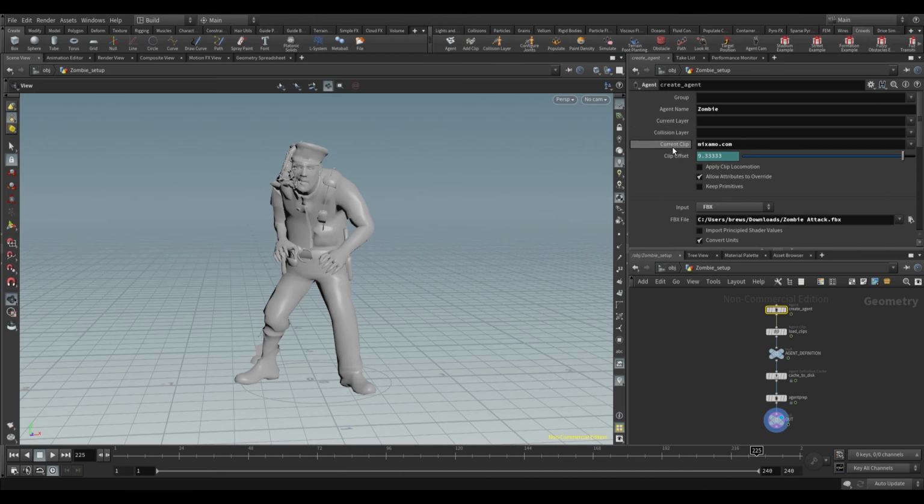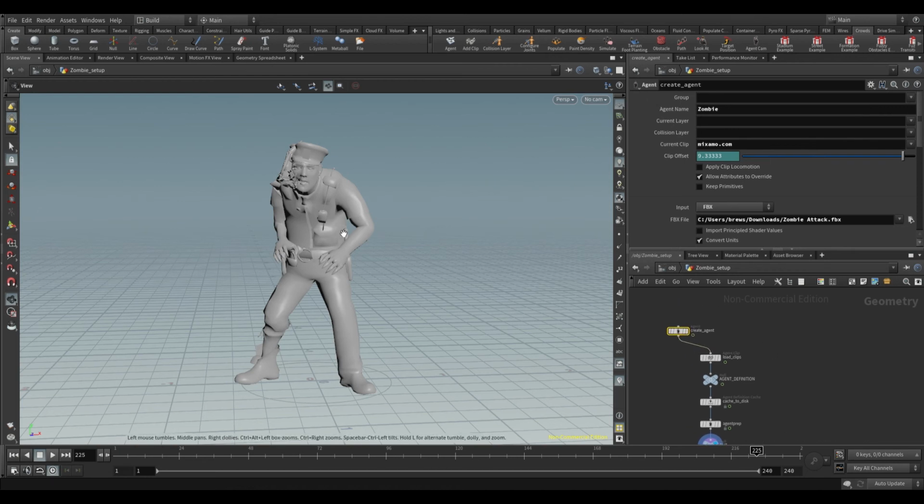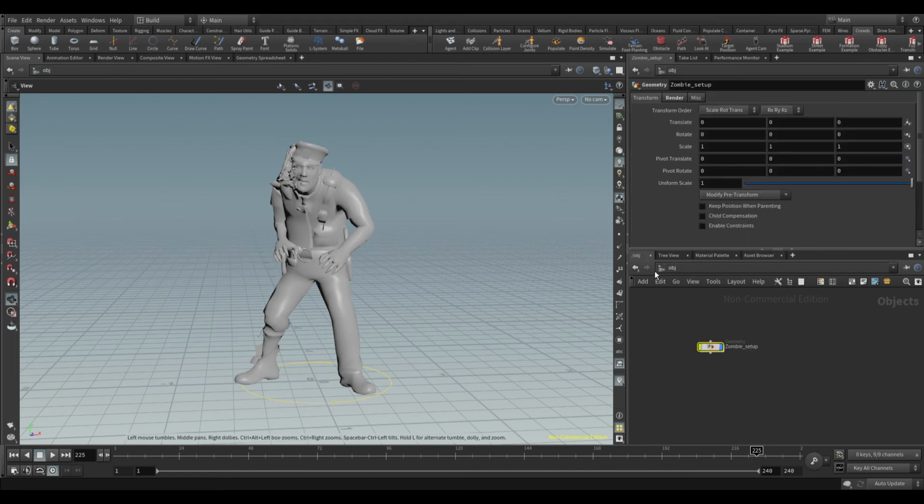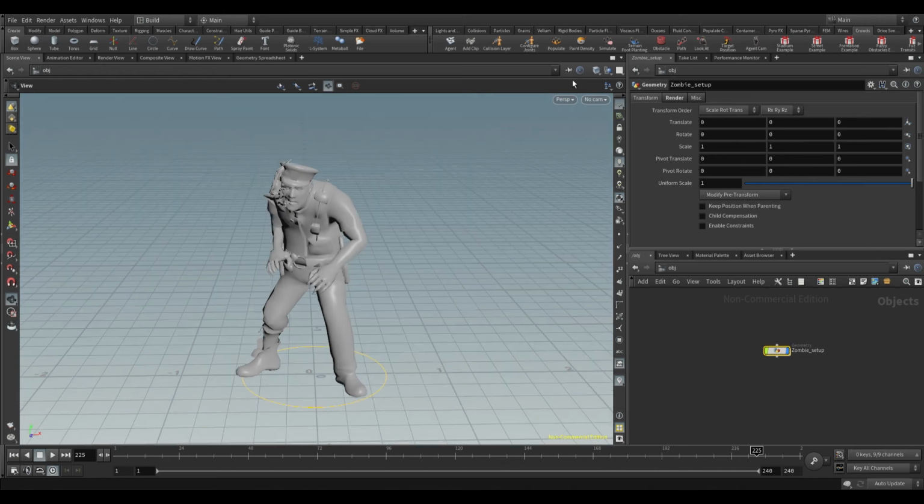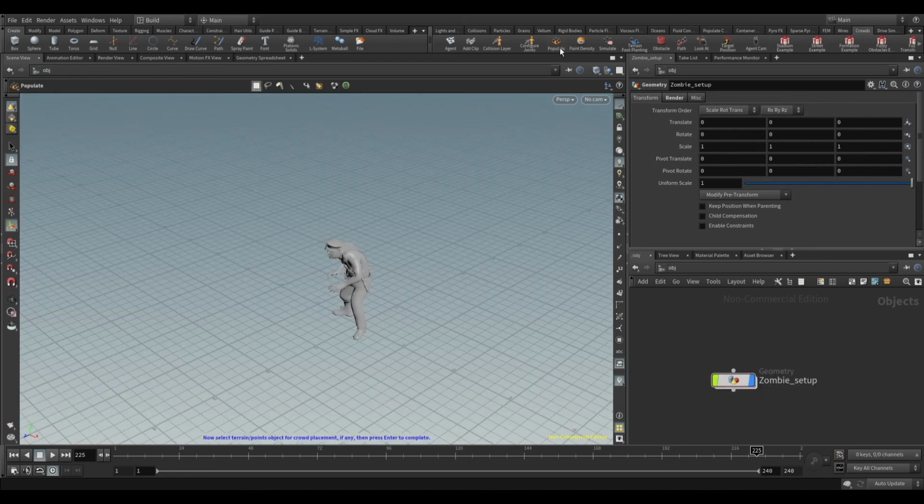Obviously, if you import more animations, you can add them through here, and you can create the transition nodes and the trigger nodes that we were looking at before, and add them anywhere in here. You just need to put it through these ones here. Now what we're going to want to do is go back into the OBJ level, top of the hierarchy, have this selected, and then go up into the crowd panel and press populate. It'll say to select terrain points for the crowd placement. If you have an area where you want the agents to be placed, you would do that, but we don't, so we'll just hit enter without pressing anything else.